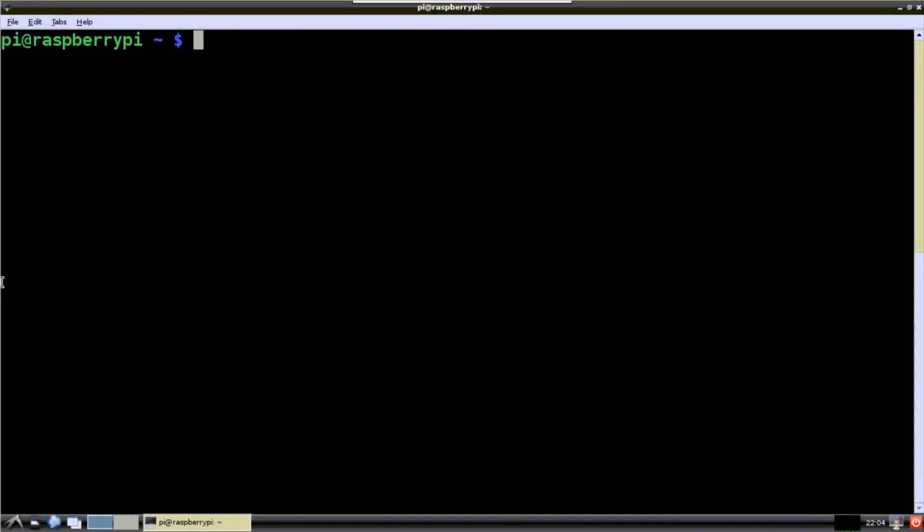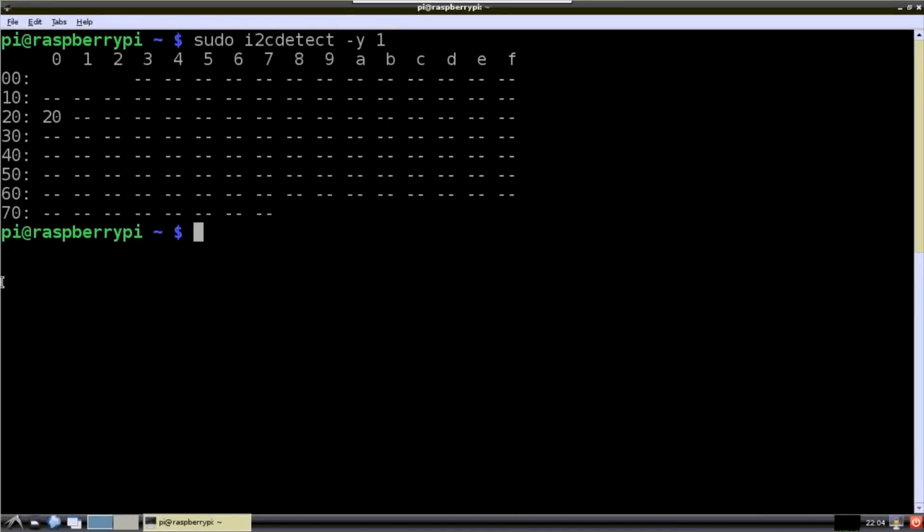We can now control the LCD display, and we are only using 2 GPIO pins on the Pi. The i2cdetect utility will let us know if everything is connected properly and will also show the hex address. The last parameter is the bus number. Again, on older Pis, this would need to be 0 instead of 1. The map shows that there is one I2C device at hex address 20.